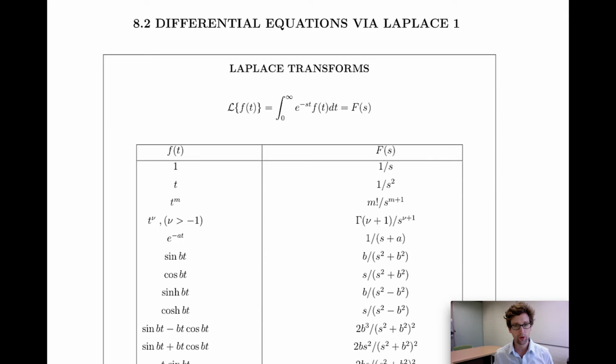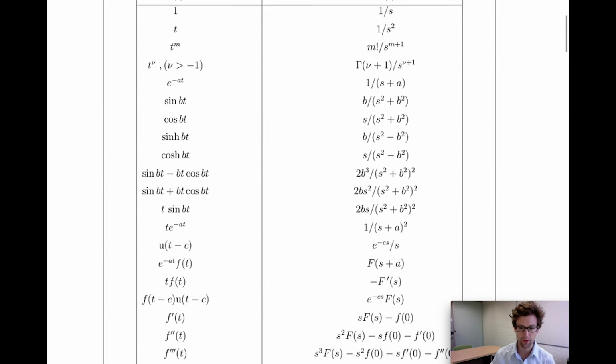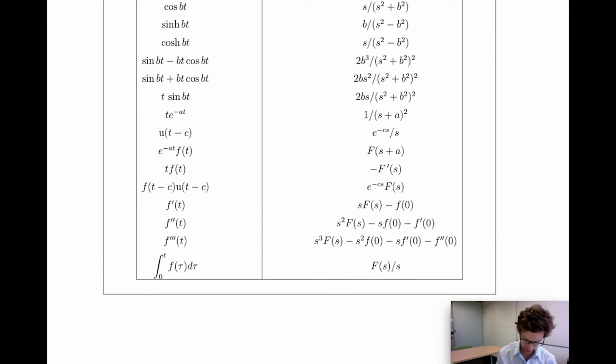So the first thing that we're going to need to do is to find out what happens to differentiation with respect to t in S world. That is, what do I get if I take the Laplace transform of a derivative? So these are in your tables. Let me point them out to you, and then I'll prove these results. So we have that the Laplace transform of the derivative of f is s times the Laplace transform, big F of s, minus f at 0, that is the initial condition for f.